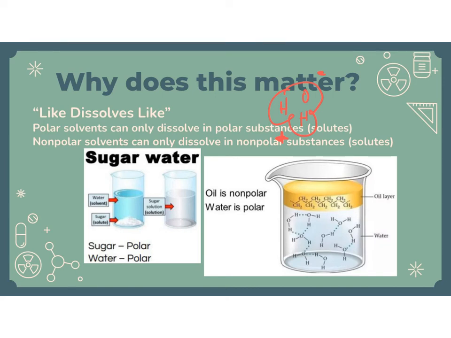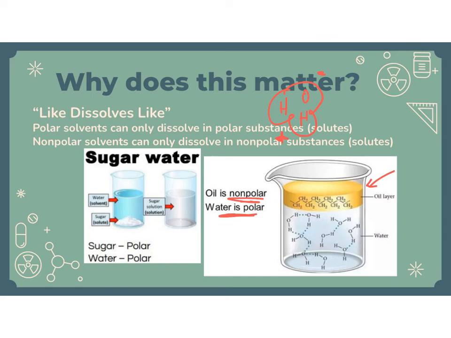Now, if you had two substances that were not polar, then they could dissolve into each other. If you have two substances that are quite different, like one is polar and one is not, then it's likely that those two things won't be able to mix. That is why when you put oil into water, it sits on the top. It doesn't mix in, because oil is nonpolar and water is polar. So in order for them to mix, they have to both be polar or both nonpolar.